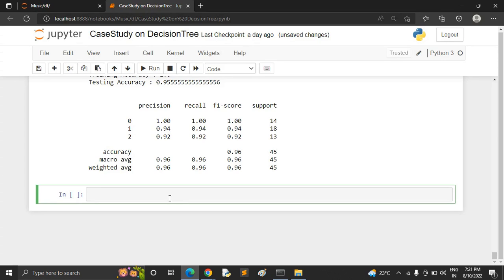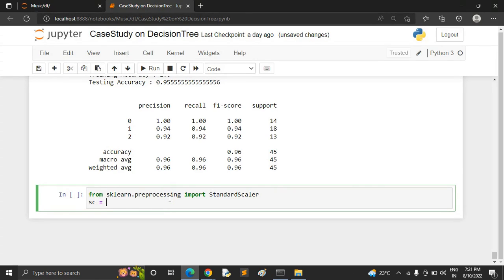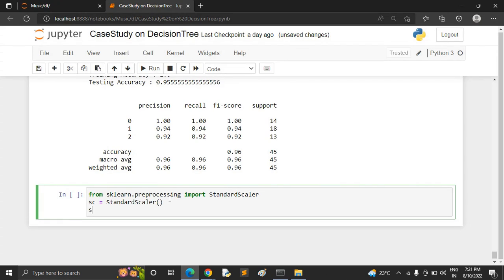From sklearn dot preprocessing, import StandardScaler. SC object, StandardScaler, SC dot fit_transform xtrain. I will save it in the xtrain variable itself.